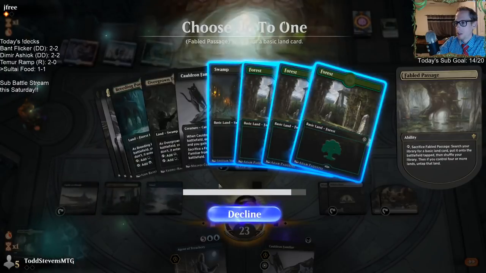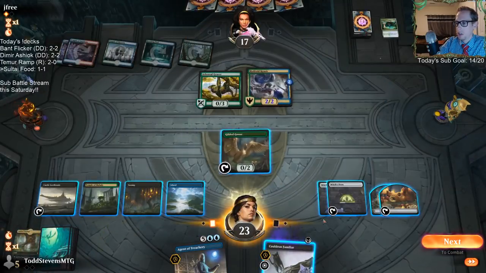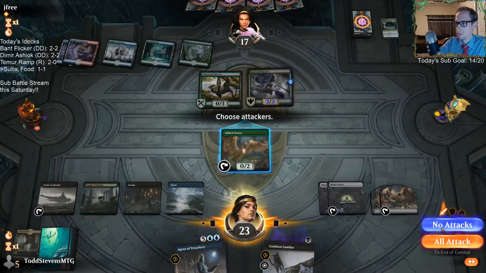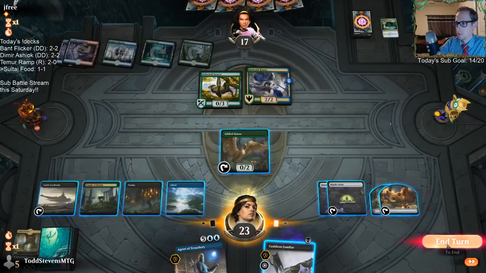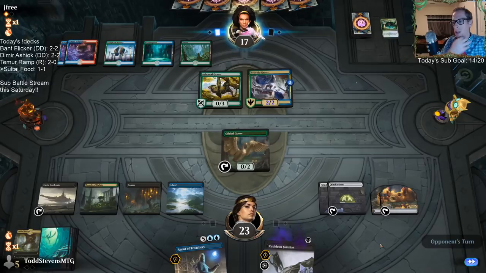So I'm grabbing a Swamp, even though we would need another Forest for Wicked Wolf. I'm grabbing Swamp so we can activate Castle Locthwain and draw another card.